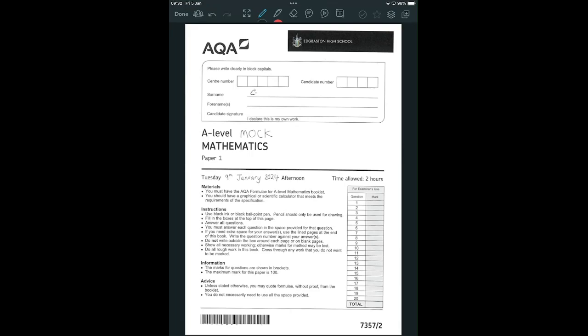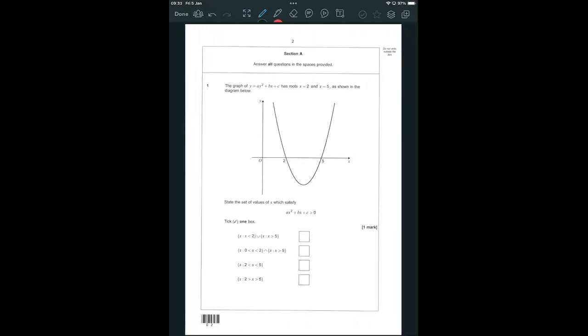Let's go for Mr. Cell, first name Ed, for our amusing name this time, and we'll jump straight into it. I will note that I do have my calculator ready to go on the side, and I am going to open up the formula book just in case I need it. Both of those will be available to you and should always be available to you as you do any of your own mock papers. So I've got those two things ready, so let's start.